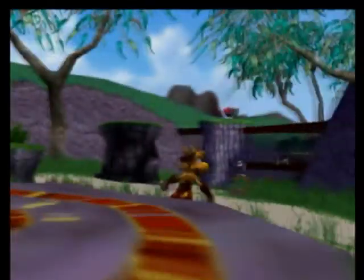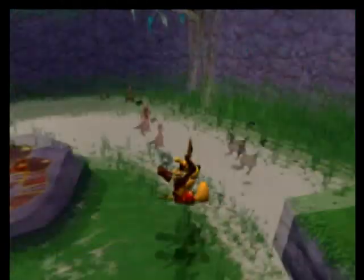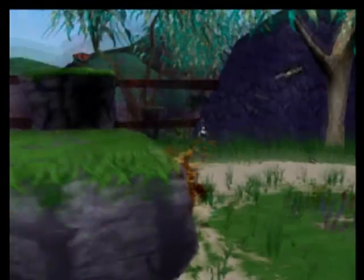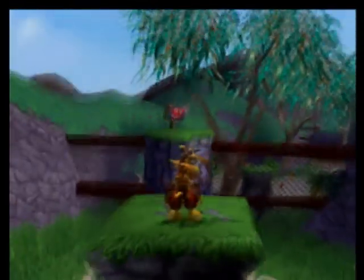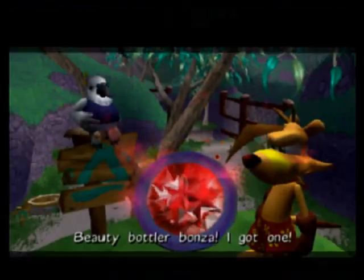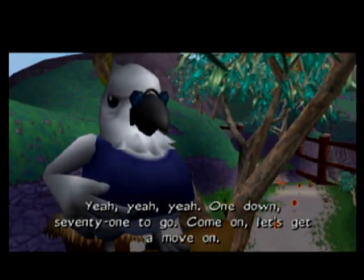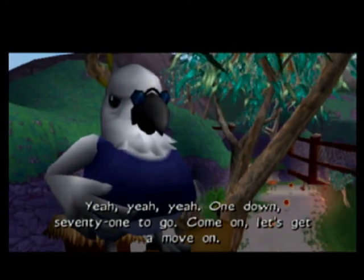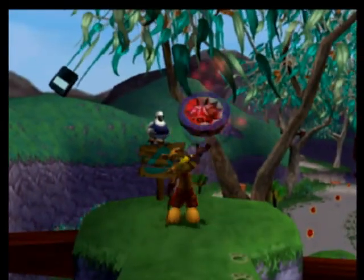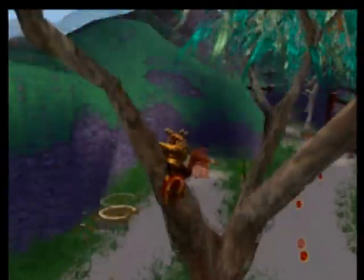I get a wall right away. I think I'm gonna have to jump on that. The camera is not doing me any favors. I can grab things with my boomerang — so it's a little Tomb Raider-ish. One down, 71 to go. That's a thunder egg. This is exactly like Jak and Daxter, except Jak and Daxter was better.